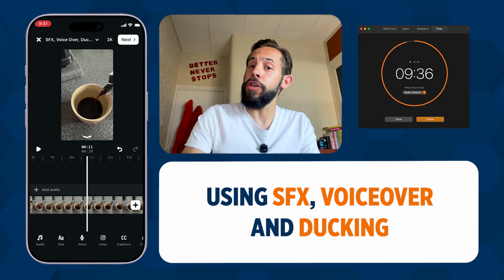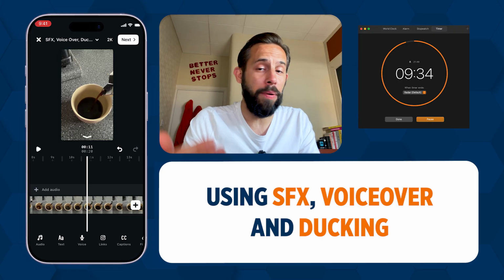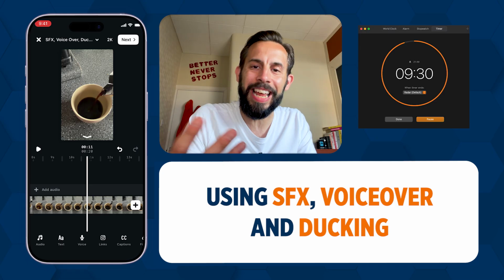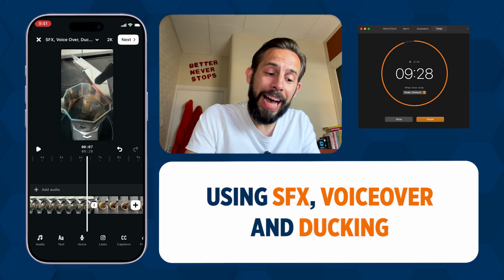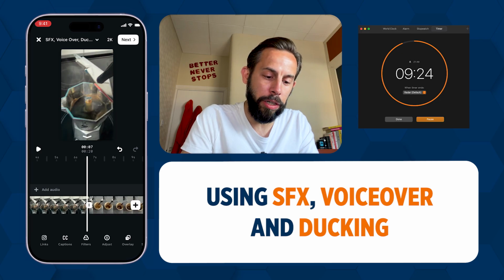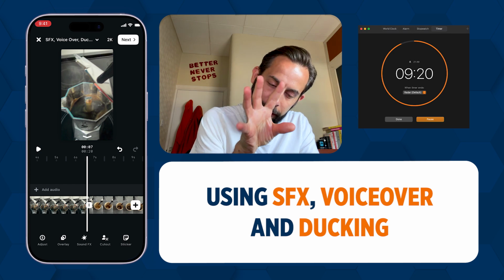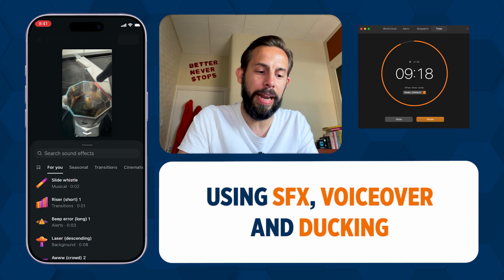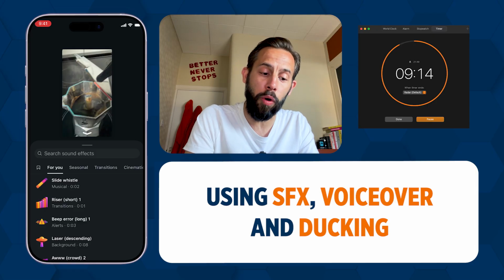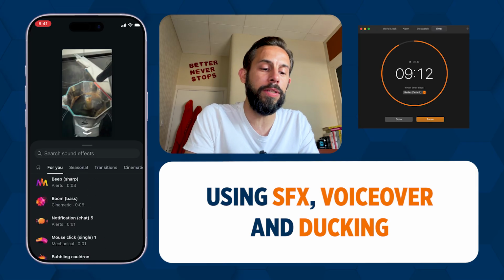Now, you're gonna have to spend some time going through these sound effects because some of them are absolutely great and some of them you're probably less likely to use. But to add a sound effect, we're gonna go to the bottom and scroll along until we find the sound effects, and it looks like a mini explosion or spark. Hit the sound effect and you've got loads to choose from. Some are created for you.